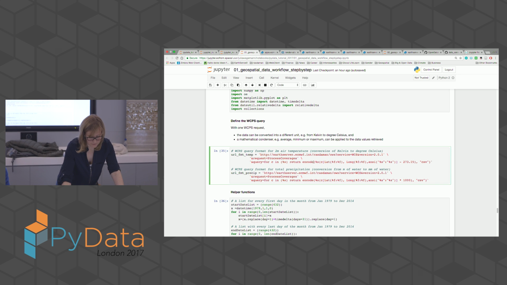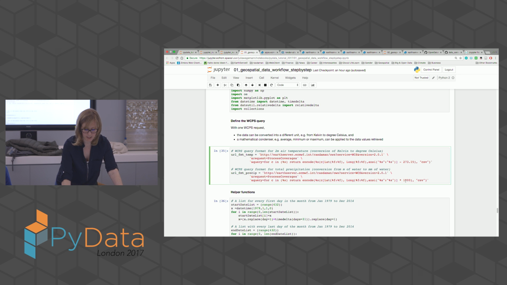And so we have two different formats for the temperature and the precipitation, because temperature we want to convert from Kelvin to degrees Celsius, and precipitation we want to convert from meters of water to millimeters of water.